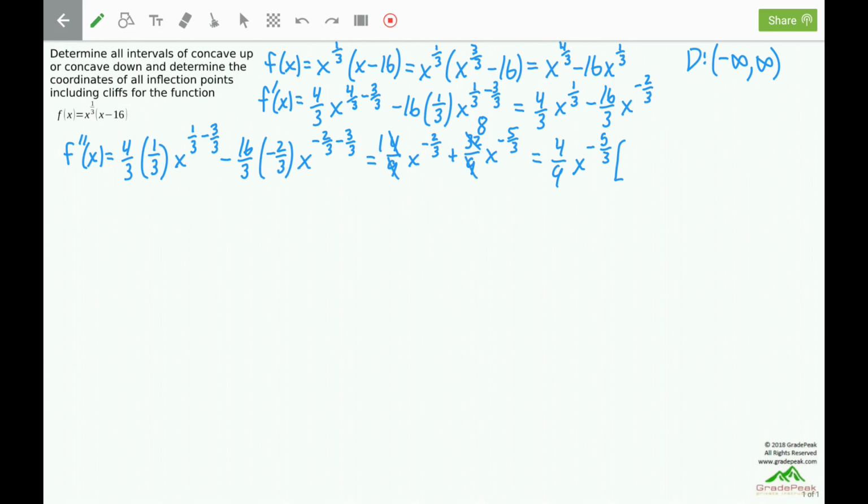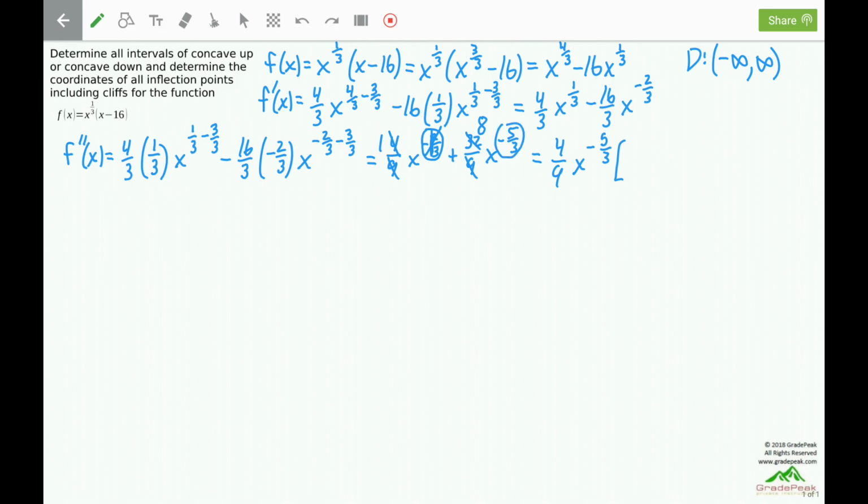And now factoring out the x to the minus 5/3 power, factoring is division, and division is subtraction of exponents, so we will be subtracting a negative 5/3. Subtracting a negative 5/3 is equivalent to adding a 5/3. So we will add a 5/3 to this power. 5/3 minus 2/3 is 3/3 or 1. And all of this will become a 1 power. So we'll have x to the 1.